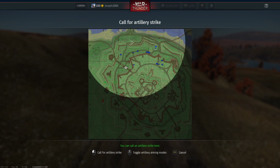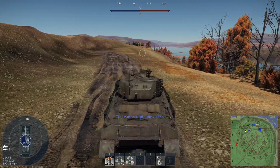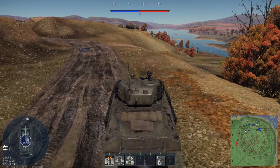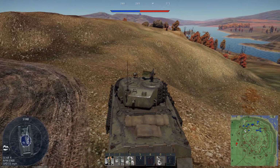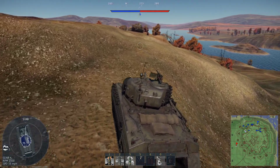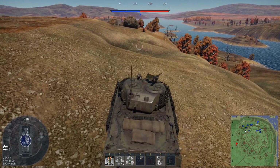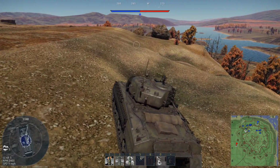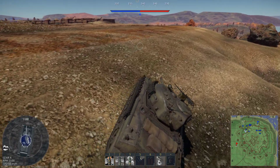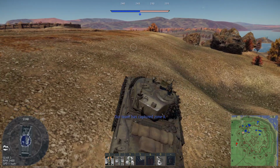Let's drop some RE there. Don't mind me, I'm just a normal Sherman going about my day. Don't shoot me in the side, please. That's where there's literally no armor. Please shoot me in the front if you're gonna shoot me. That's all I ask. Nope, no. Traction changes. Nope. Thank you.